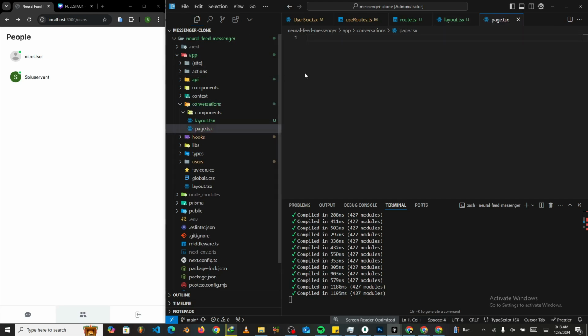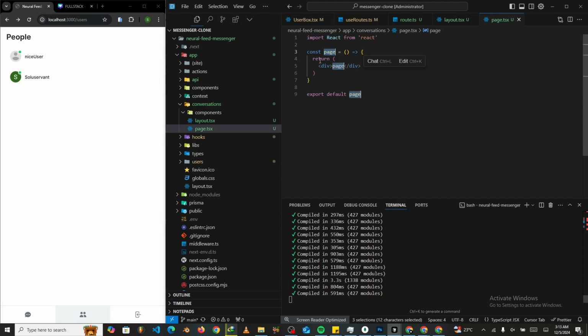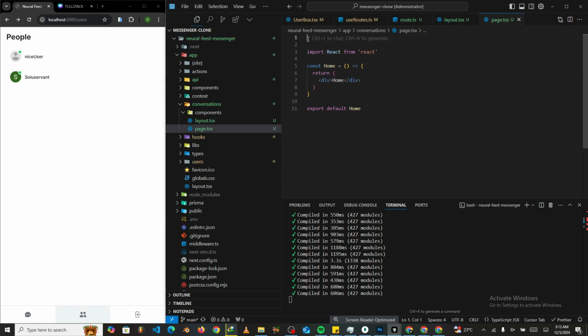Nice one. So right after setting this up, I want to say RAFCE, and then I'll generate the boilerplate. Then I'll just make this Home. Okay, nice one. Right after setting this up, we want to come above here and set it to use client. So use client. Nice one.